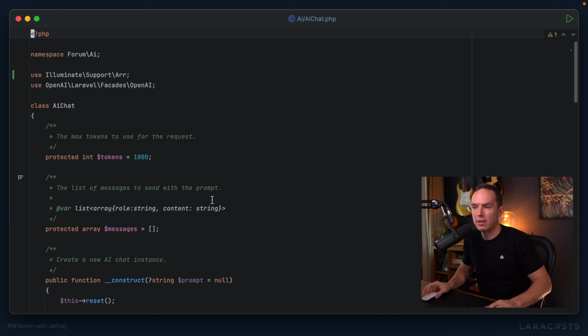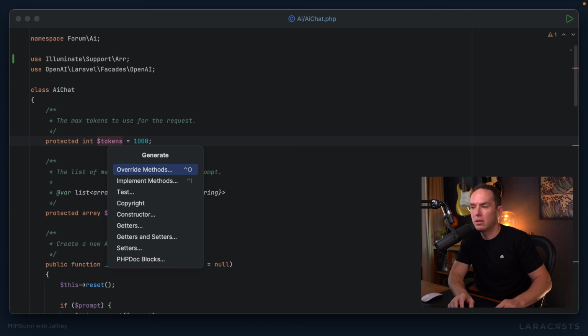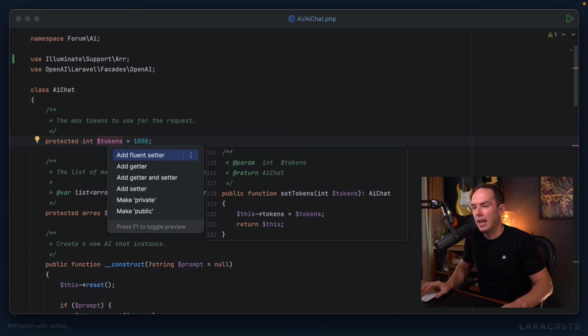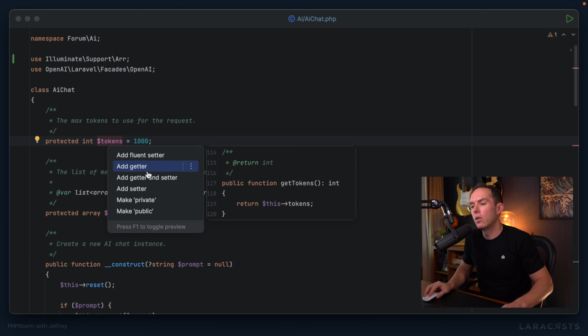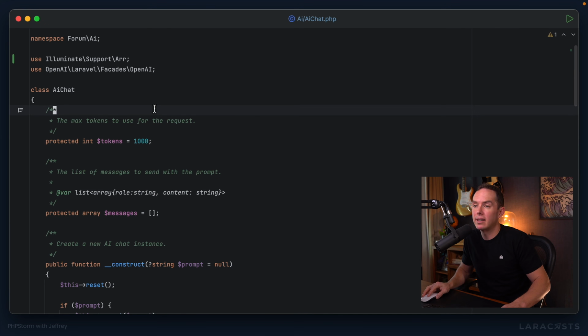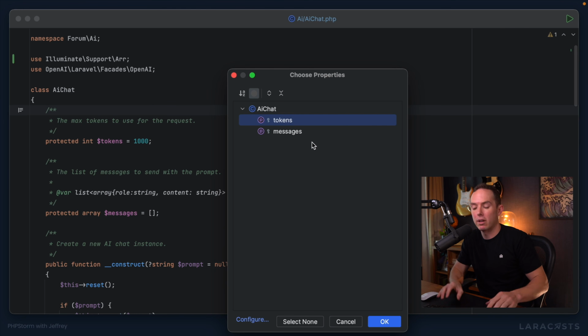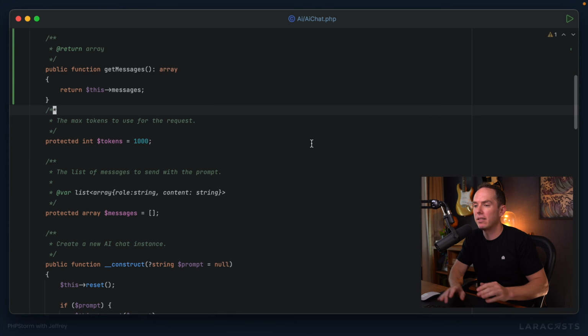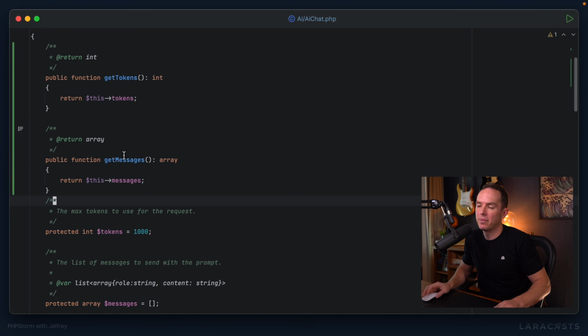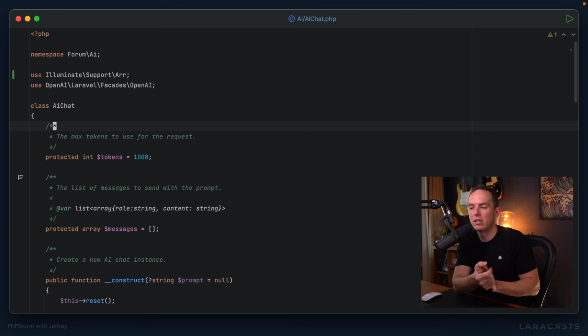And keep in mind, if I go to the top, for any property here, you can select it, hit Command-N or the quick fix menu. And then here, you can generate a getter or a setter or both at the same time. Alternatively, if you're not selecting a property, you can generate it using Command-N. And notice if I create some getters, I can do them in bulk. So I could select token and messages. And now, as you see here, we have getters for both of those. But in this case, it doesn't quite make sense. So I will undo that. All right, onward to the next episode.